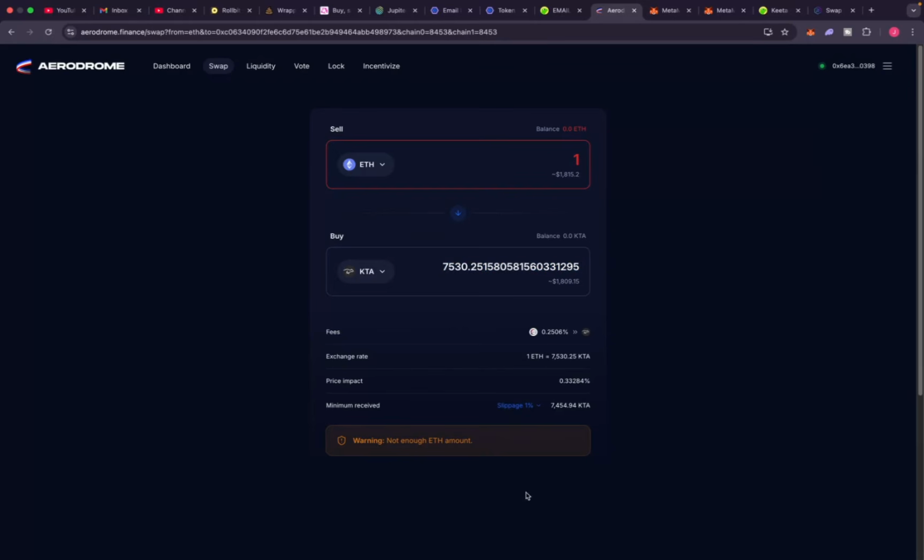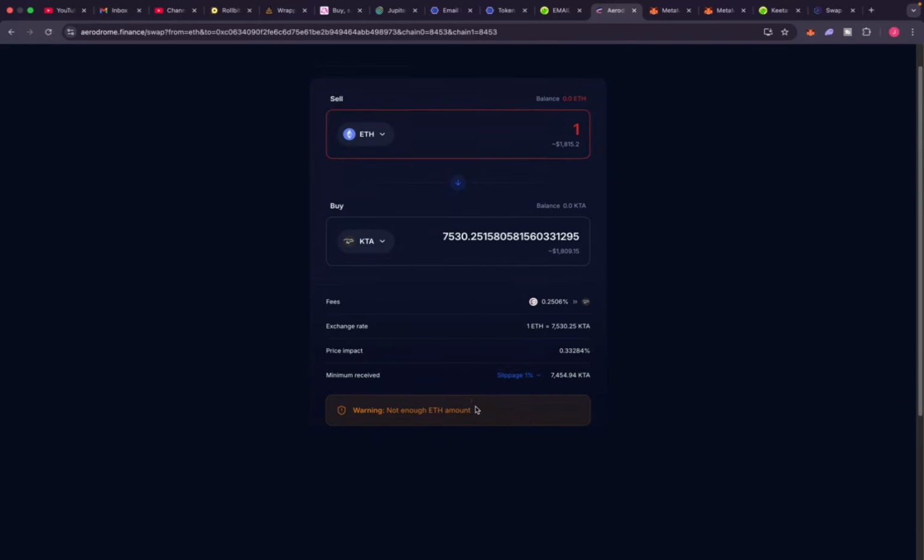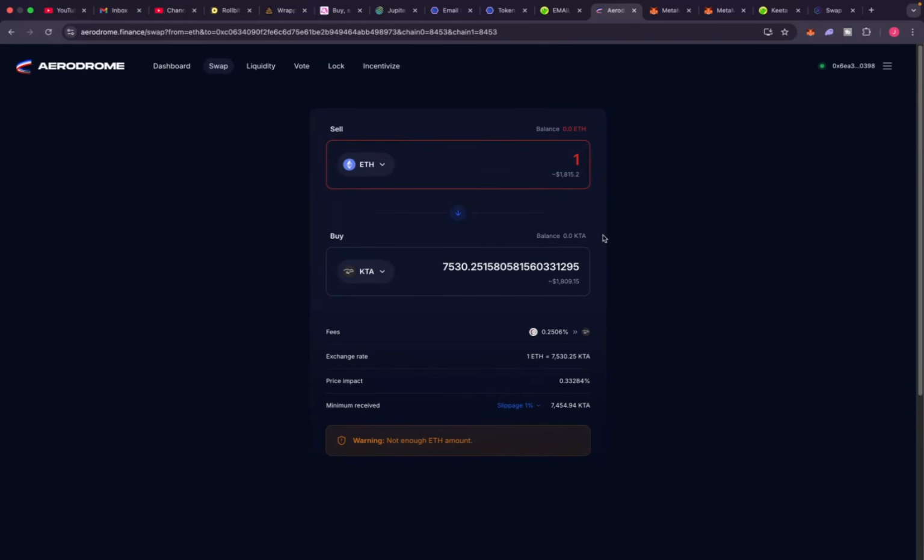All right, you see it immediately. You just see swap. But now you see they say not enough Ethereum, because I don't have Ethereum. You have to have Ethereum, and it's Base network Ethereum. So assuming I have Ethereum, I just click on swap. That is all. Now anything you do inside here, the coin automatically goes to your wallet.